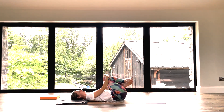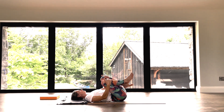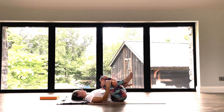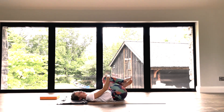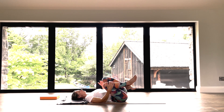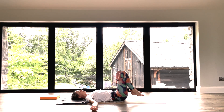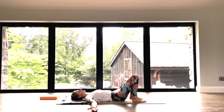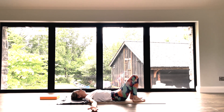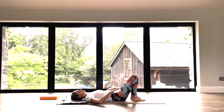Rolling your head now in the opposite direction — so it's a very gentle spiral, almost like a happy baby, the head revolving in the opposite direction. When you've done that a few times, bring those feet to the floor. Bring the palms out, the shoulders down, flattening through the back. You can bring your feet and your knees together here — this helps to bring a little bit more support for your pelvis and your lower back, your lumbar spine.